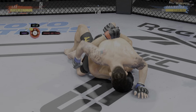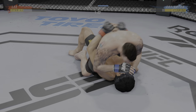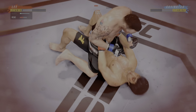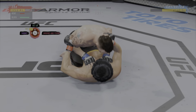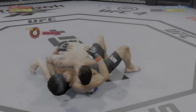Oh, big combination of ground and pound strikes here, DC. This could be the beginning of the end. I mean, you gotta be very careful when you take these big ground and pound strikes. You need to control posture on the bottom, and if you're the top guy, the guy that's doing the finish, continue to gain posture and rain down big strikes on your opponent. All right, so inside the open guard of his opponent, you gotta be careful playing around for too long here on the ground with this guy.